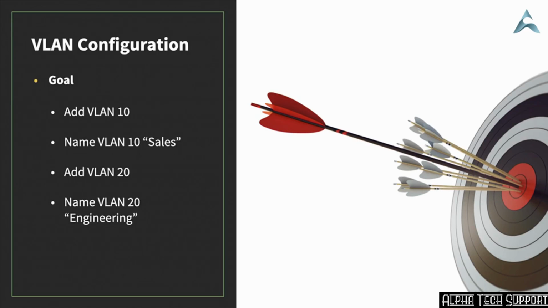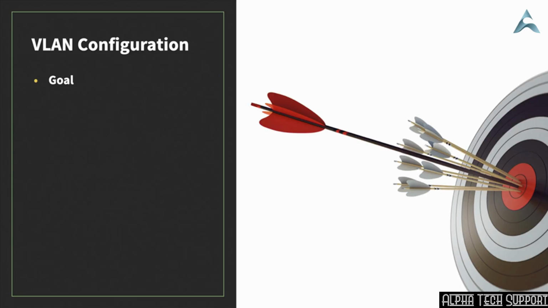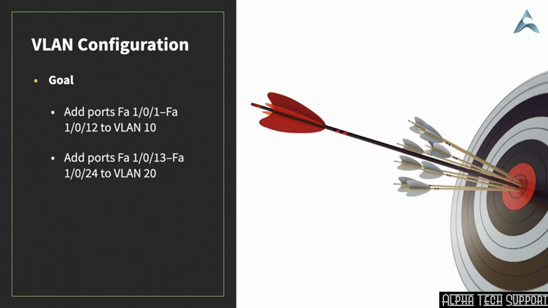And after we create these VLANs, we're going to notice that by default, they're empty. In other words, they don't have any ports in them. So we're going to populate these VLANs with ports on our switch. And I'm going to be doing this demonstration on a physical switch. It's a Cisco Catalyst 3750 series switch, and it has a series of fast Ethernet ports. We're going to take the first 12 of those ports and put them into VLAN 10. The next 12 ports, they'll go into VLAN 20, and then we'll verify our VLAN configuration.